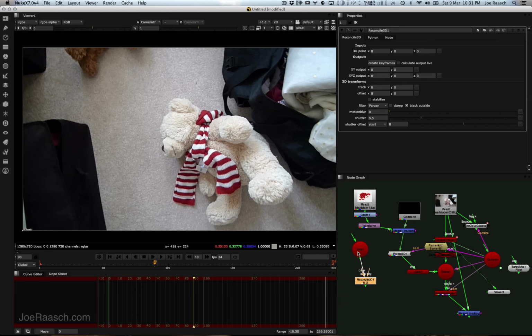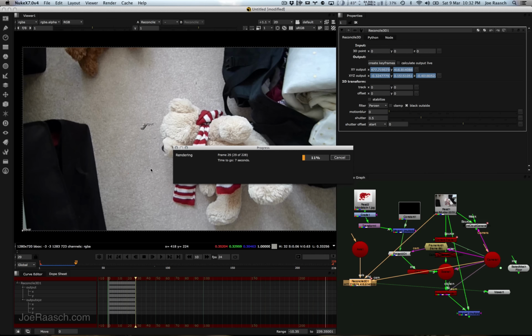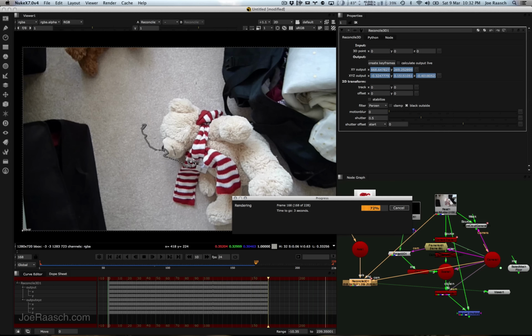I'm going to hook that to the axis here, hook that into a solved camera, and hook that into the image. And then I'm going to say create keyframes. What that's going to do is generate a 2D path where that 3D point is. And you can see there's that path being created.